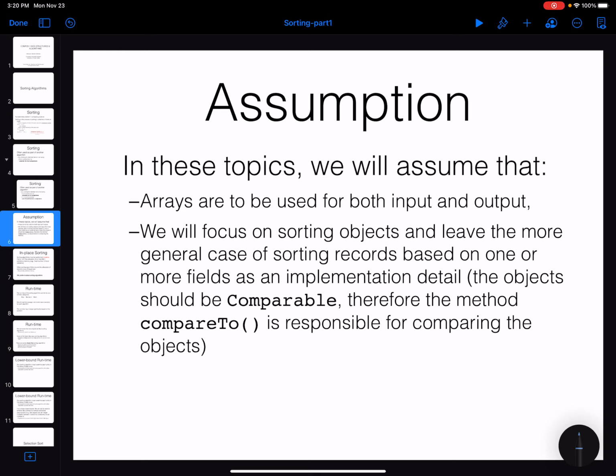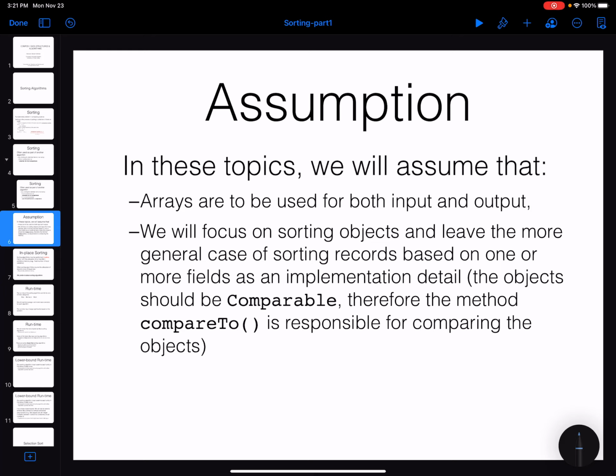So this is our assumption, that the input is given as an array, and at the end you should give the output as an array as well, either inside the original array, or you create a new array and return that. Anyway, we are going to work on arrays. Although the algorithms can be extended to work on a linked list, it just changes some details of the implementation and the final cost, because you know that accessing different nodes in a linked list takes linear time, not like an array, where accessing different indexes is constant time.